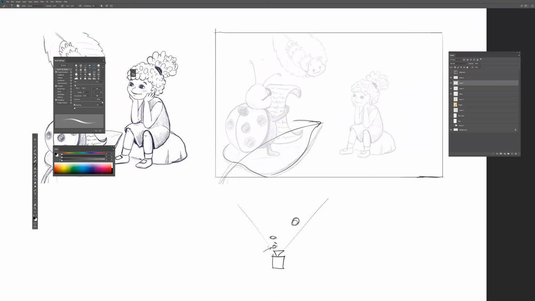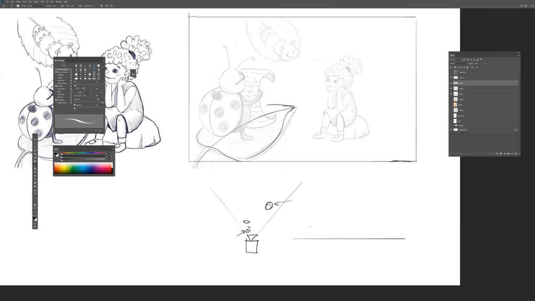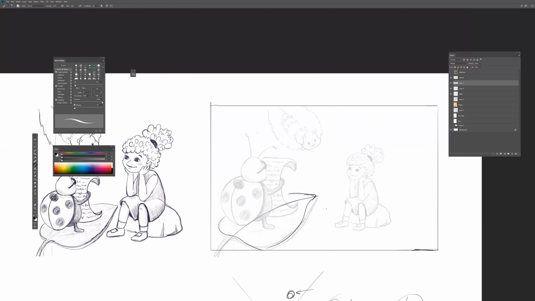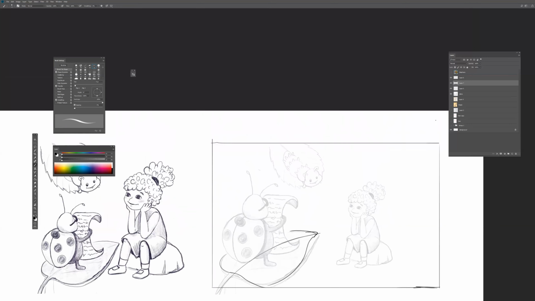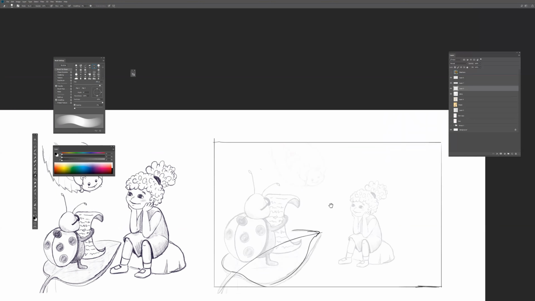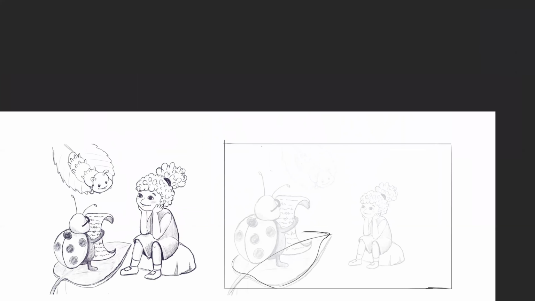So this gets bigger and this gets smaller because of perspective. So if you're seeing this from the side, it would be like this. Ladybug, caterpillar, girl, camera. So this close and this is farther away. So this girl is a bit smaller, but this perspective is really great. I really like this caterpillar here, but let's change that perspective a little bit.